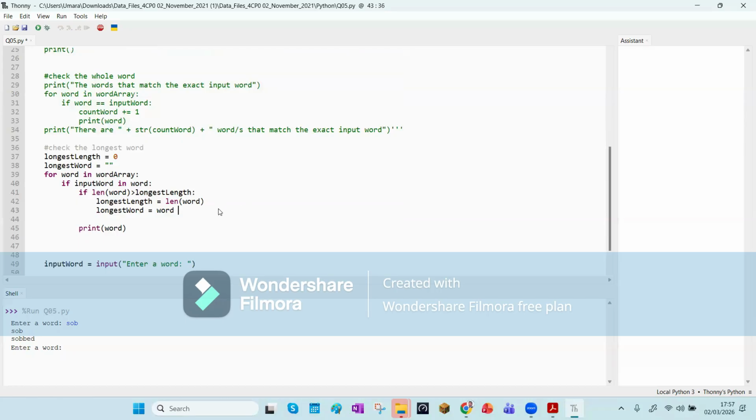Yeah, sir. This is recording the current longest word. Now remember, we do this only if our input word is there in the word. So we are satisfying our requirement. And this one is updating the current longest length. As soon as you update, you record what that word is, and you keep doing the same. So at the end, you should have the longest length and the longest word.